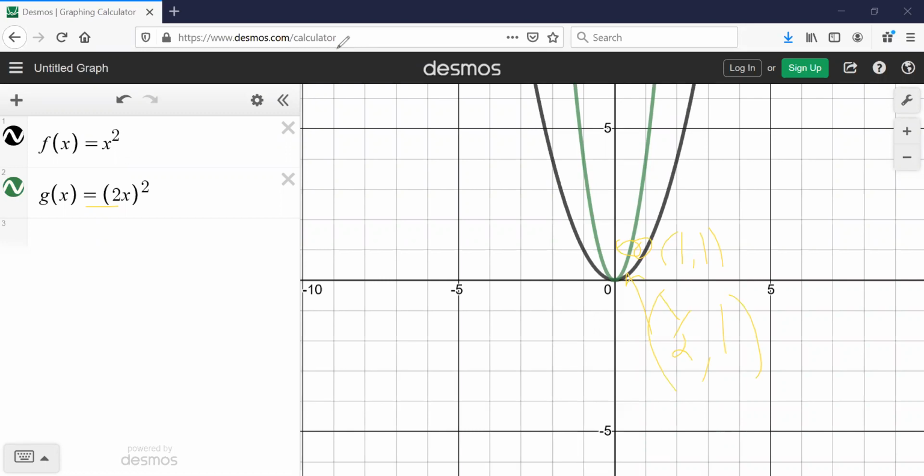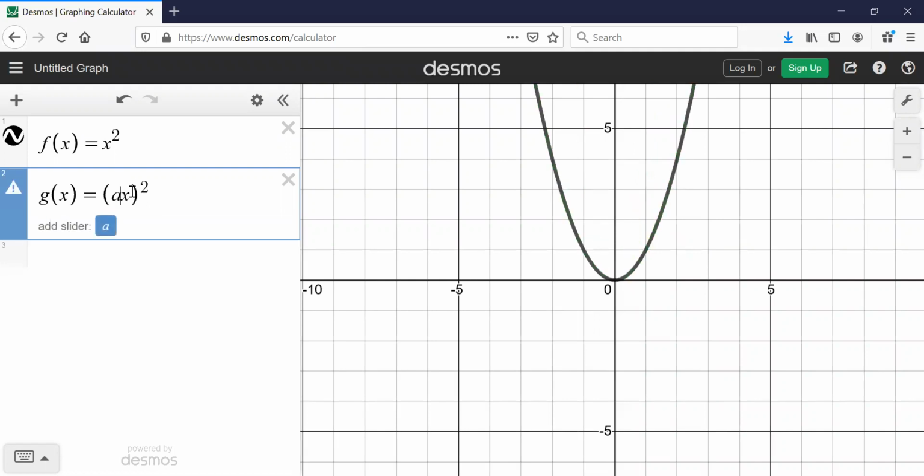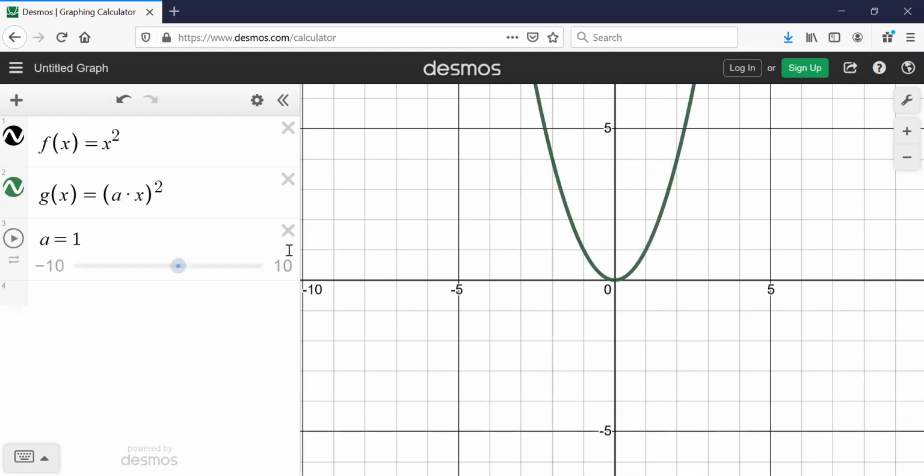And in fact, let's look again, just like I did in the last one. Let's put a slider on this thing on the inside here. Okay, so here we're at a equals 1, so the two graphs are lining up. And notice as I increase that value for a, hopefully you can see the function being horizontally compressed, right? So it's like if someone is pushing from each side and pushing it in.